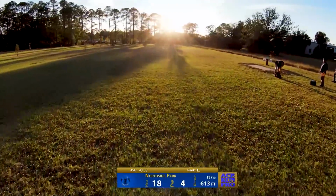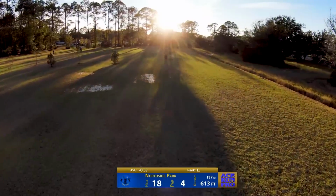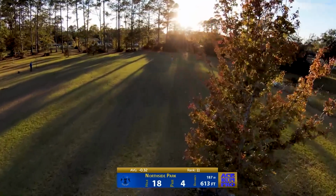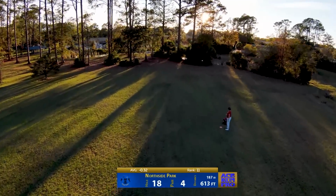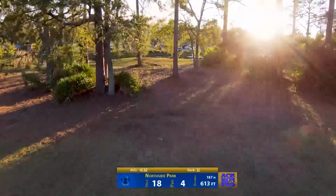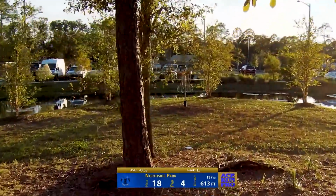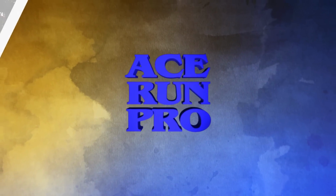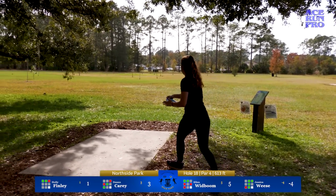Here we are on hole 18, a par 4, 613 feet. Wide open first shot here. You've got the right-hand side playing as out of bounds with that marshland once again. A lot of these little trees that are planted throughout the fairway make a difference. Your second shot here is going to have to navigate through this last bit of gauntlet of trees, and then you've got out of bounds long behind the basket. This body of water here kind of surrounds the entirety of the green. Difficult one to get the birdie on.